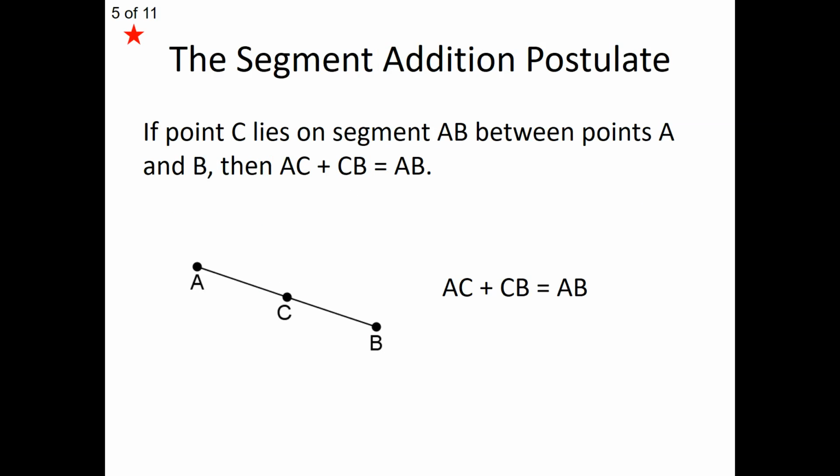Here is another one that involves segments. This is known as the segment addition postulate. What it says is if we're given any segment, let's say our segment is this segment AB in our diagram, and there is a point C that lies on that segment between the 2 points A and B, we can then say that the measure of each of those 2 subsegments add up to the whole segment. That makes sense, right? Here's AC, here's BC. If I add these 2 lengths together, it turns into the whole length, AB. That's pretty obvious. That's why we make these postulates, the segment addition postulate.